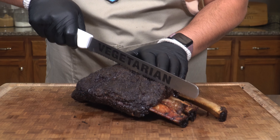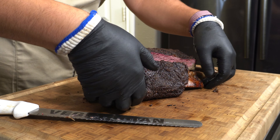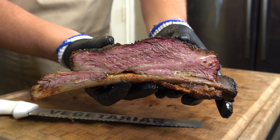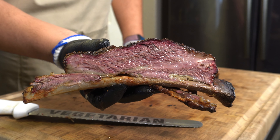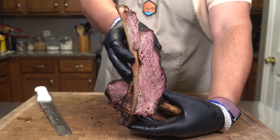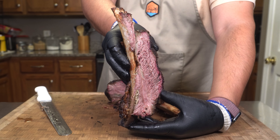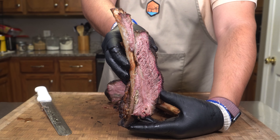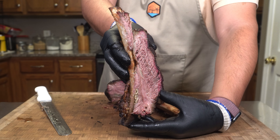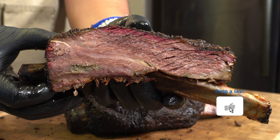Let's see how we did on our 19-hour beef ribs. Oh yeah, it feels like zero resistance. Let's take a quick look. I can almost guarantee that looks outrageous because it feels really damn good. The beef rib is just looking on point — I honestly can't wait to take a bite. I'm thinking about freezing one of these in a vacuum-sealed pack and seeing if we could sous vide it, because I've heard that's the best way to reheat barbecue. But let's take a bite.